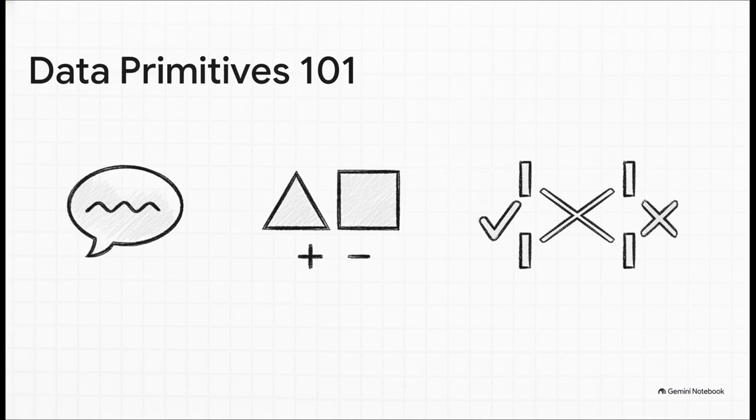These are the 3 core data primitives, basically data primitives 101. You have strings, which is just a fancy word for text. You have numbers, which are obviously used for math. And you have booleans, which are simple binary true or false statements. By mapping these out, we establish the base material for our instructions. A string operates very differently than a number, and a boolean acts as a kind of legal true or false gate for your conditional clauses.